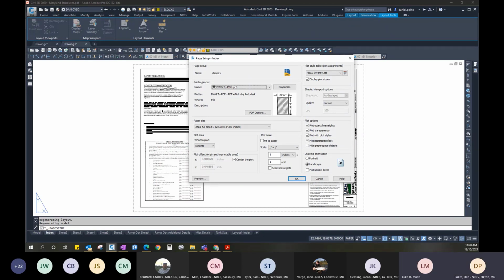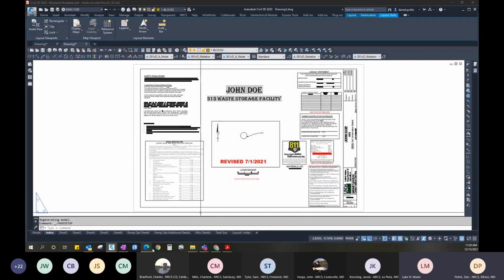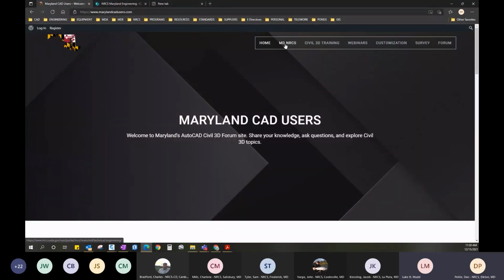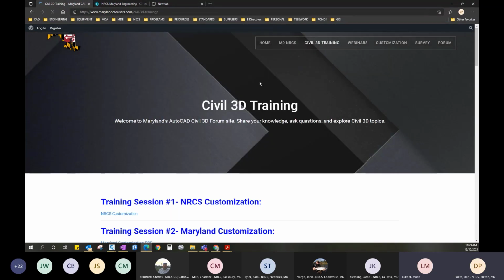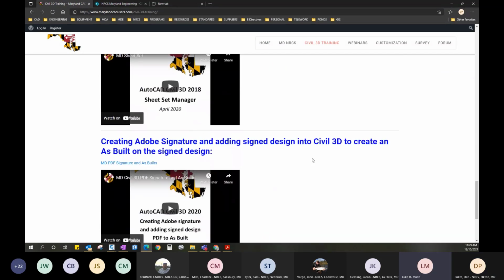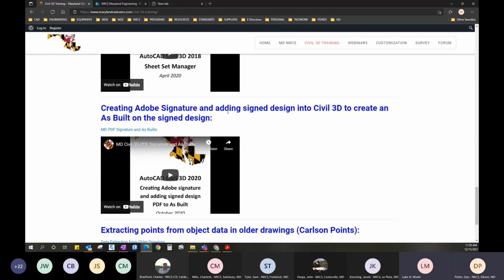And somebody asked about the link for the training for the as-built PDF process. Again, I know I refer back to this a lot because this is kind of our library of stuff. But if you go to the Civil 3D training tab, and go to creating Adobe signature and adding sign design into Civil 3D to create an as-built on the sign design, I actually have a PDF and everything on that, and an actual video going over that.